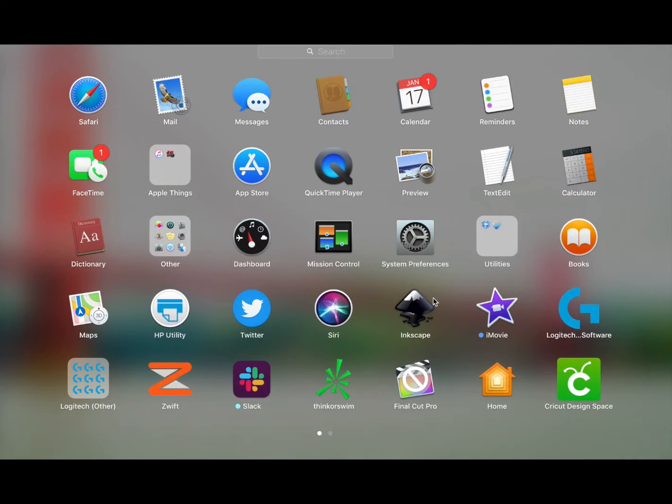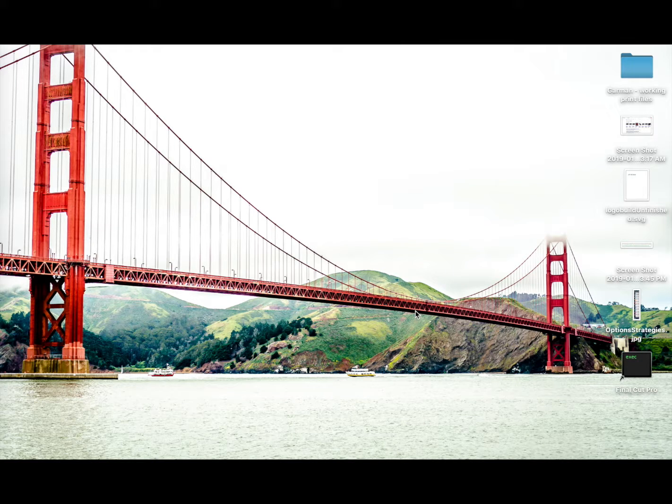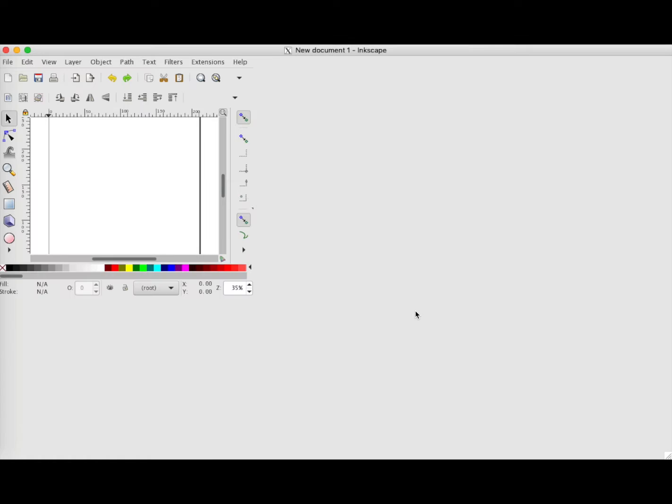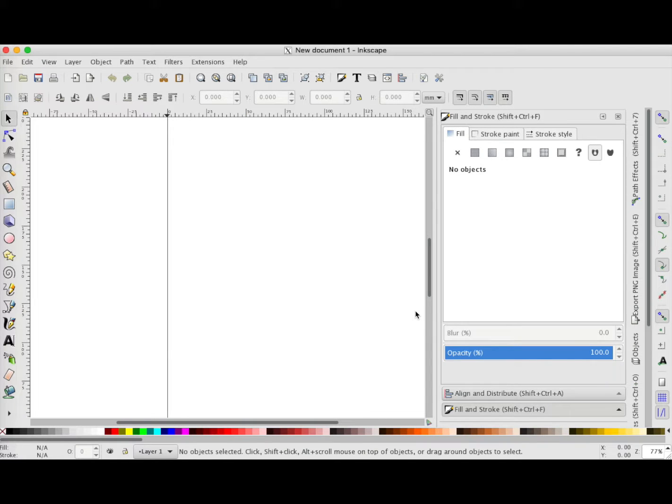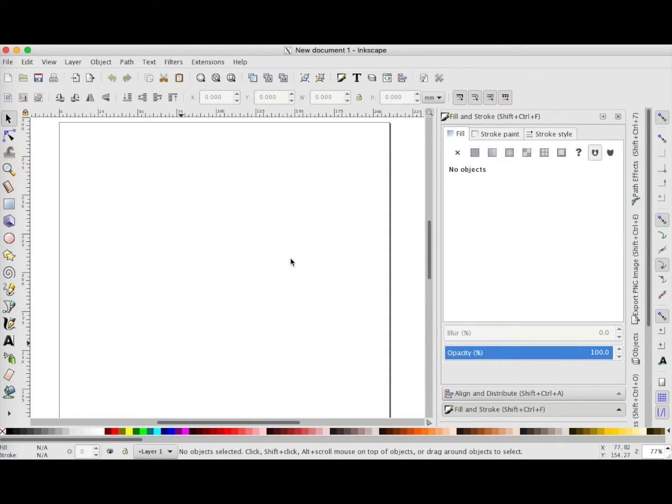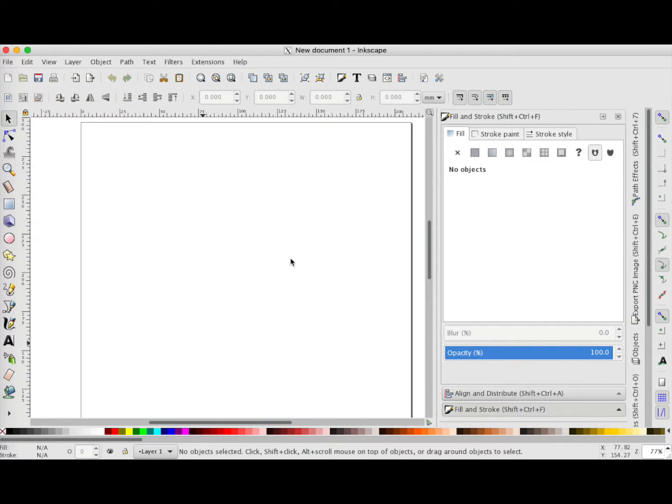So let's get started. Now, for any of you who don't really know, Inkscape is an amazing platform. It's completely free. There are some other platforms out there for graphic design that do tend to cost a lot. It's very cost prohibitive for some people. And what's the best about Inkscape, I'll link it in the description below if you do want to download it, is it's totally free.